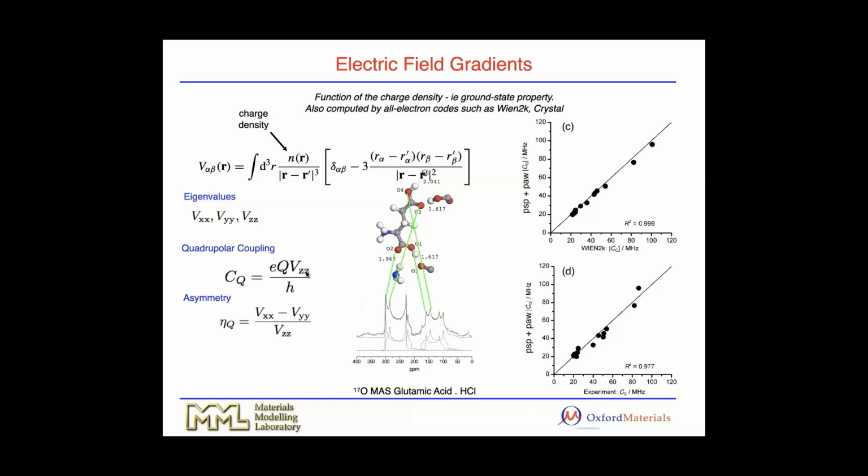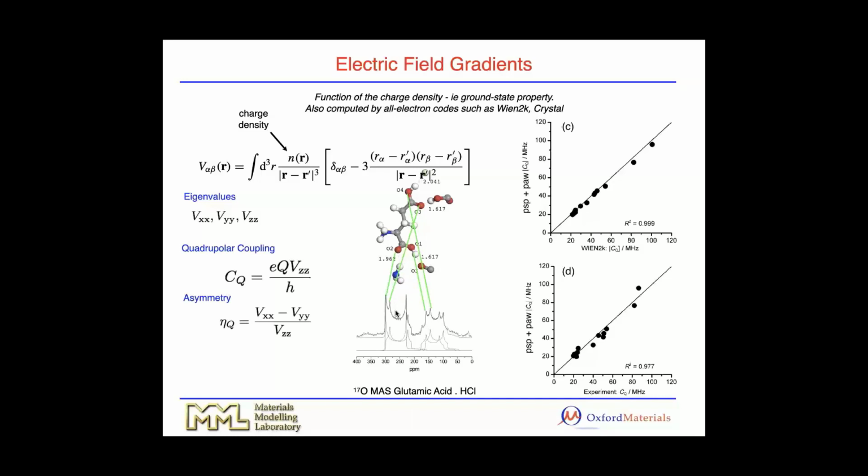The electric field gradient gives you both the quadrupolar coupling and the asymmetry parameter. Quadrupolar coupling determines the width of the line shape, and the asymmetry gives you the particular line shape that we have. So this is an example looking at an amino acid whereby there are 4 different oxygen atoms. 2 of them are OHs, 2 of them are carbonyl oxygens. They do nicely split into 2 sections, but there are some strongly overlapping peaks, and it was only with the calculations that we could assign one particular peak to a particular atom. Okay, just a note here.